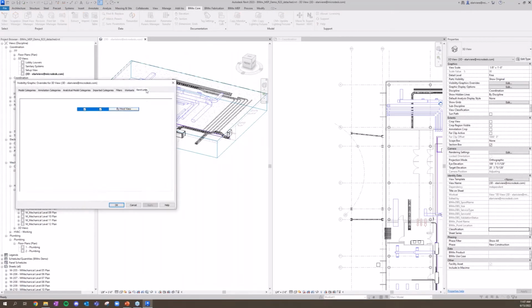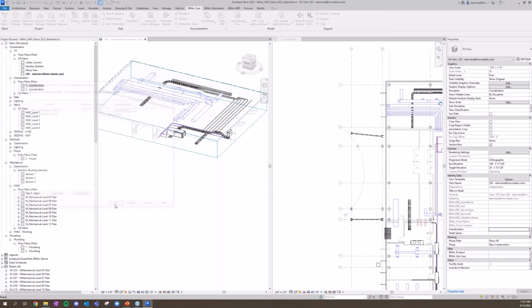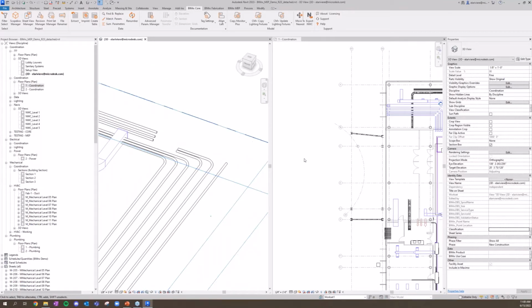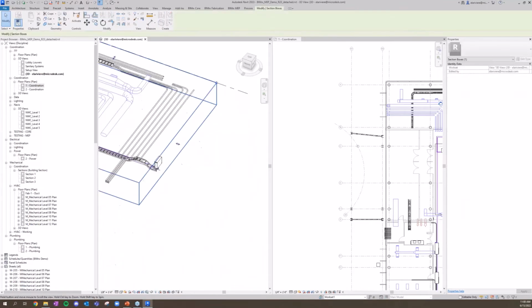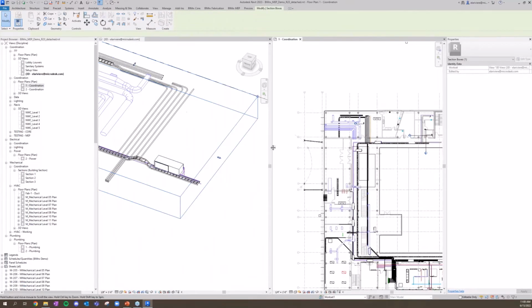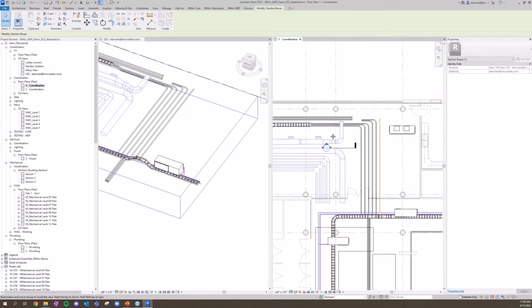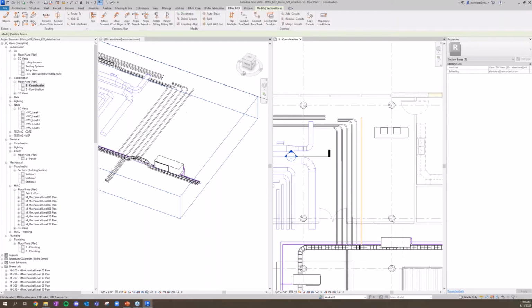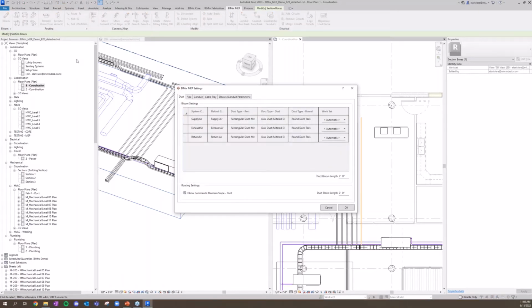Now, for the sake of the demo, I am going to turn that link off so we can see exactly what's going on over here. Now, let's go take a look at this area and this space. And drag it over a little bit so we can see some equipment as well. So let's take a look at something new that we just brought in to BIMrx MEP. As we jump up to MEP and we look on the left, we have this bloom command. This has been here for a little bit, but we just expanded and made bloom even better.